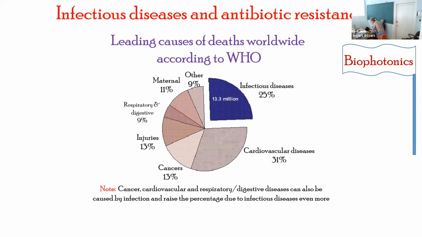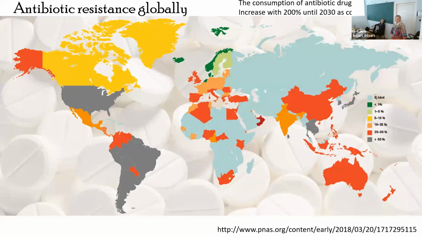I mentioned that antibiotic resistance is a threat equally bad as global warming. And I will really stress that, because infectious diseases, that approximately 25% of us will die from. So it's a big sector of medicine, of course. And the problem is exactly this: the overuse of antibiotics has caused this antibiotic resistance globally. This is a world situation. Of course, many countries here don't have statistics, so that's the reason why we see this.